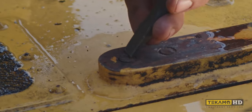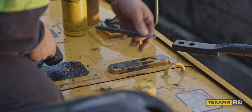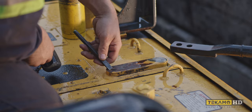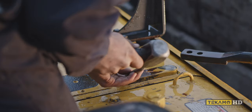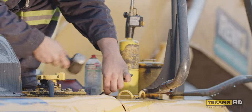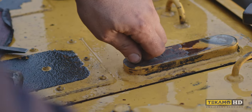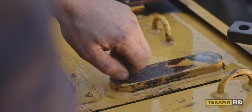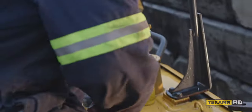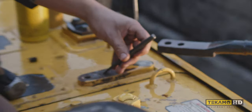Did you guys see that? We lucked out on this one. First thing to try when you're extracting bolts: just get a punch or a chisel and tap it loose. If it works, it works great — you just saved a schwack load of time. She's spinning right out, I'm just gonna keep going around. It's a little hot but that's what calluses are for. And look at that — we spun it right out. You don't always get that lucky. Sometimes you win, sometimes you lose.